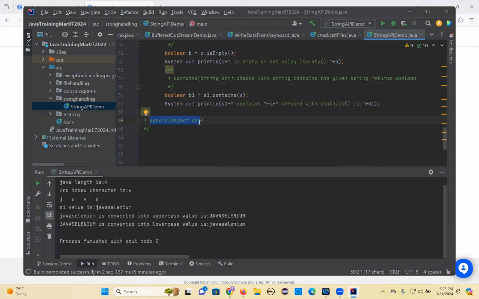Just now I'm telling you method overriding happened here. What is meant by method overriding, first of all? The same equals method was available in the parent class. What is that parent class?